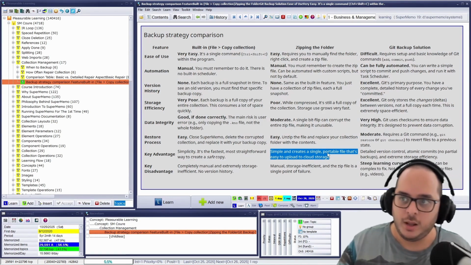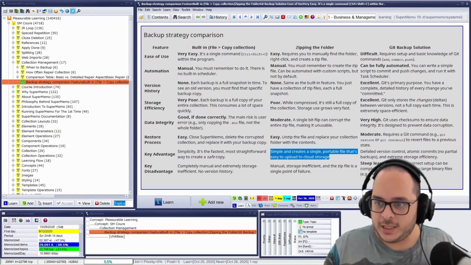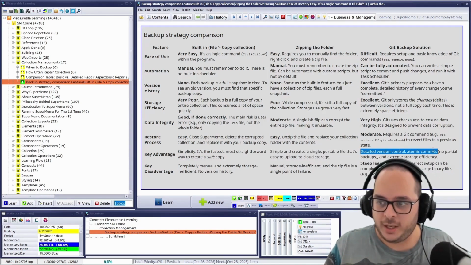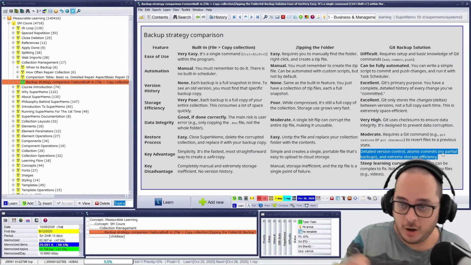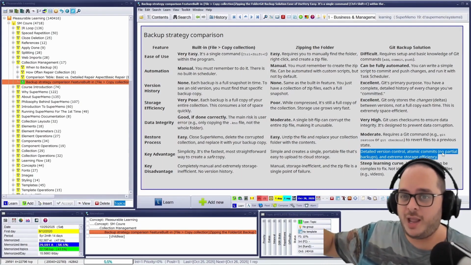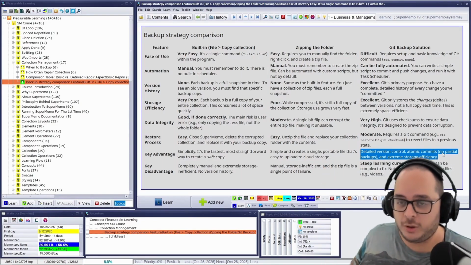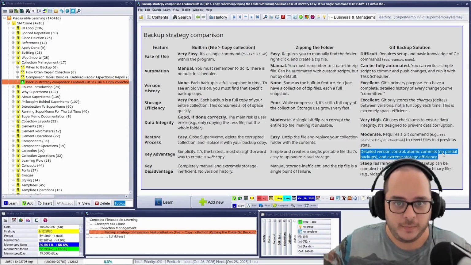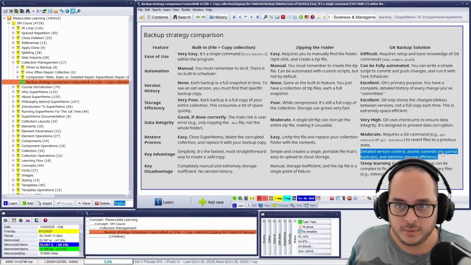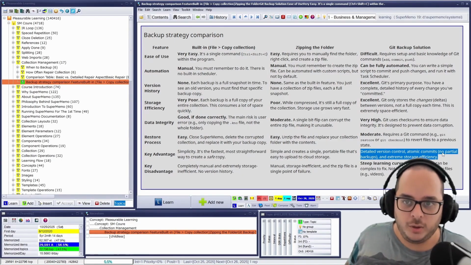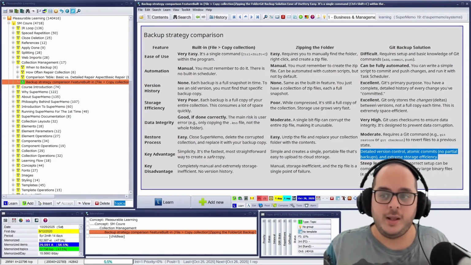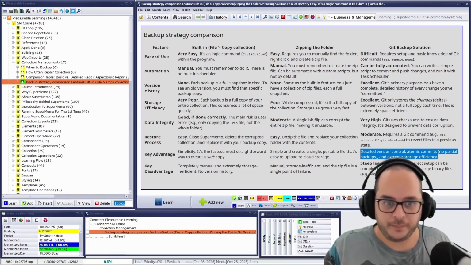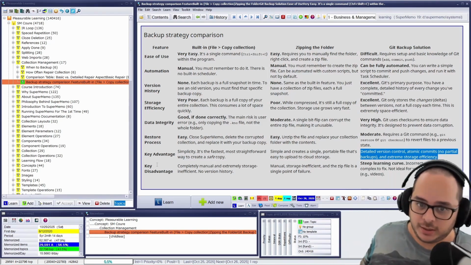Super convenient. And the Git backup solution is a detailed version control, atomic commits, no partial backups, and extreme storage efficiency. So even though you have actually more data than the others, because you store all of the history, not just the current state, it's still more efficient. You will have used less space than any of the other solutions. It's the massive pro. What are the disadvantages?